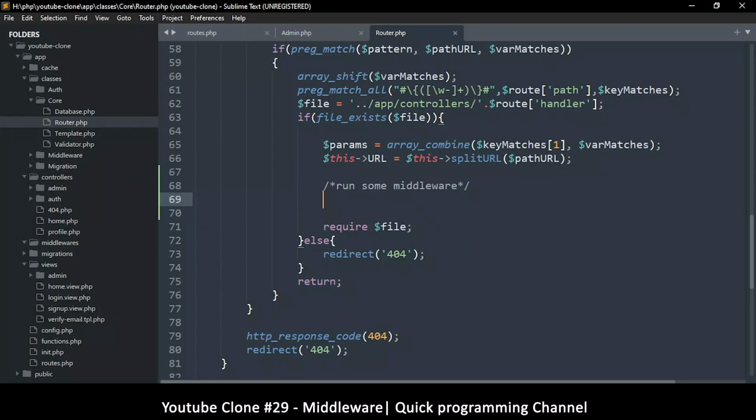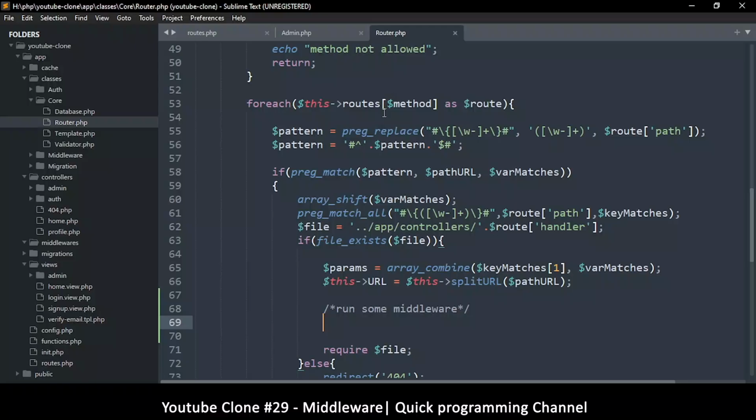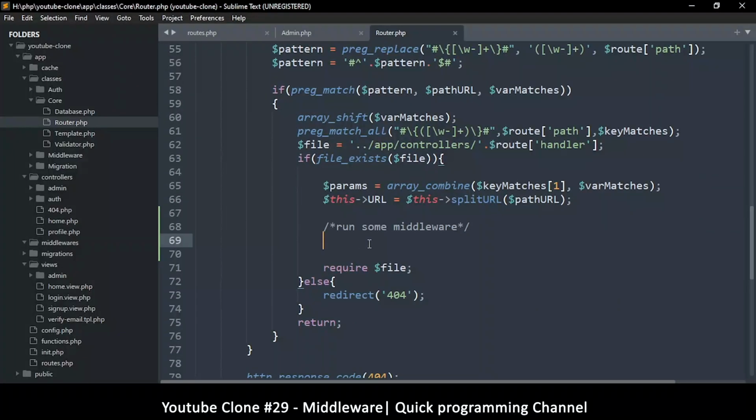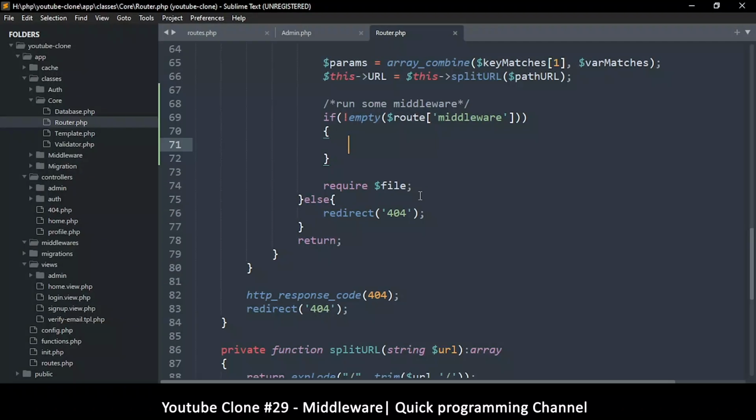We go through the given middleware, and we can get that from the routes method, where there's this route which contains the path and the middleware. So if the route middleware is not empty, there's some middleware in here. Let's run those. All we need to do is just run the stuff in here.